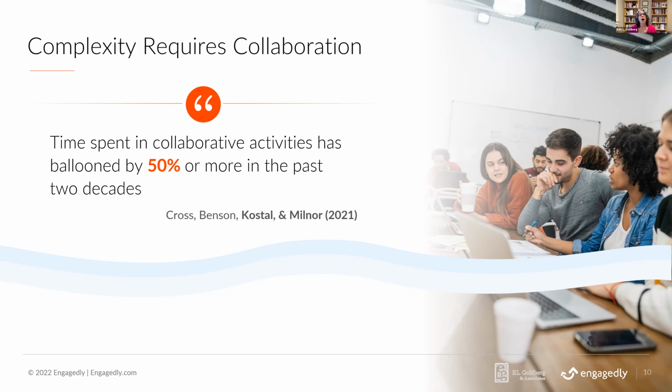My colleague Rob Cross tells us that collaboration consumes an eye-popping 85% of most people's work weeks. So today, more than ever before, it's probably more appropriate for individuals to either set team-based goals or to share their goals and progress against those goals with their teammates. That way, the entire team can track how they're performing against their goals, and then they can lend a hand when needed to help meet those objectives.